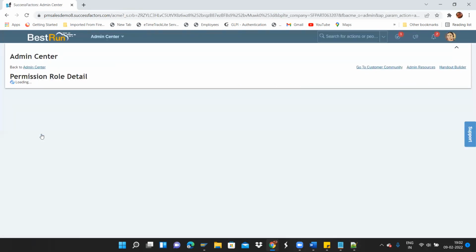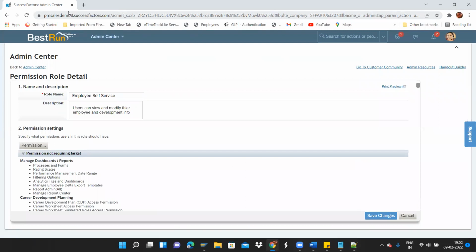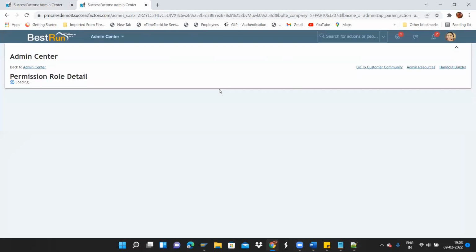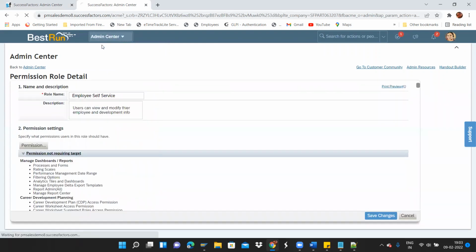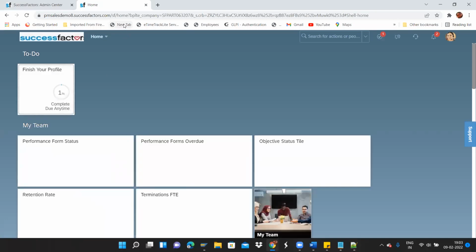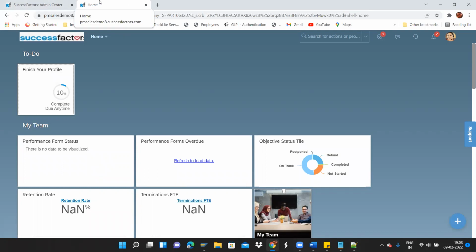So for employee self-service, we have checked proxy for the employee, what exactly they can have, the portlet access and all. Now, we are also employee only. We are later super admin. We have the power of super admin, but initially we are also employee only. If we go to the home page, the old home page is visible for us. You can control the old home page and the new latest home page through permission roles only.